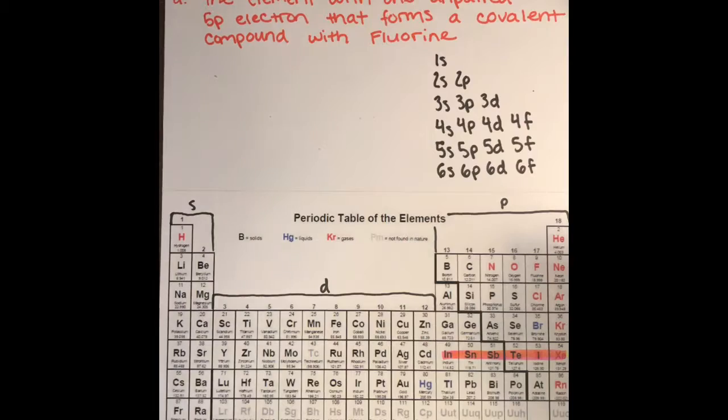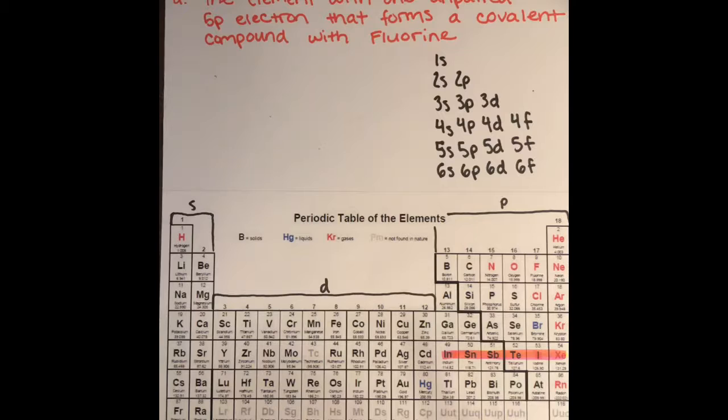Okay, so here we are told that this element is found in the p block and in the 5th quantum level. So right here. In addition, we are told that it must form a covalent compound with fluorine. Therefore, we know it cannot be a metal, because then it would be an ionic compound, not covalent. Lastly, and most importantly, we are told it has one unpaired electron.